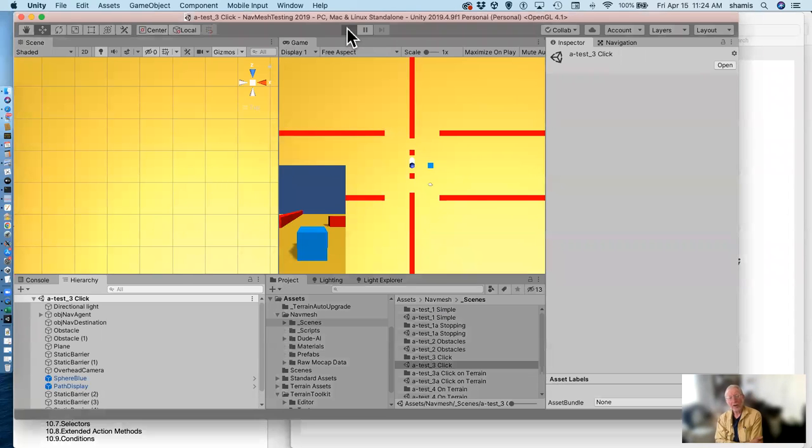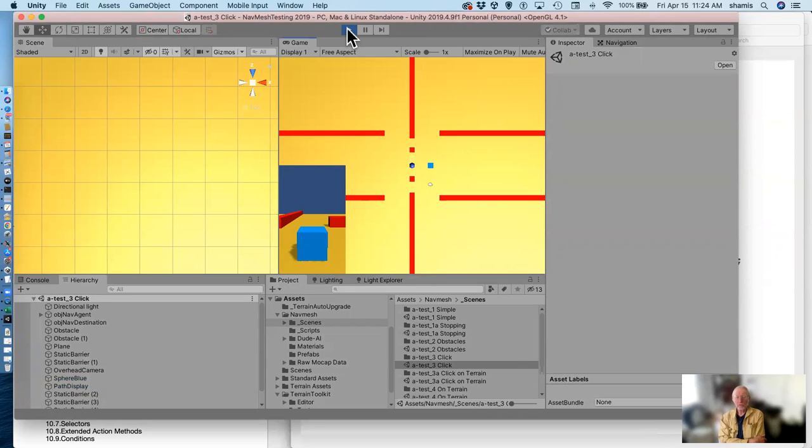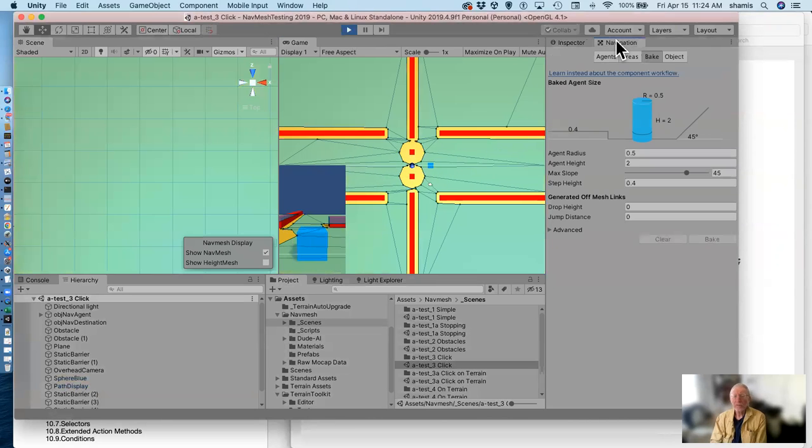I've got a little character here, the little blue square, and I have a nav mesh with these various static obstacles, and two dynamic NavMesh obstacles that are carving a little bit out of here.